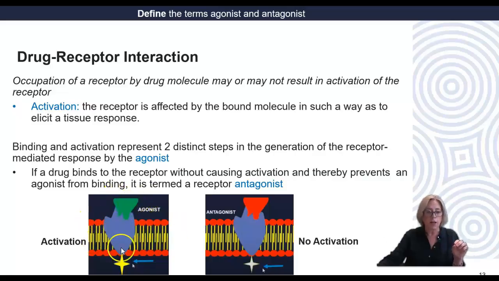Okay, so here down the bottom you can see it, and not drawn to size by the way, I've just drawn a plasma membrane. And we've got this transmembrane protein here with a receptor binding site here, and our agonist in green binds to it, and I've just indicated there the activation by that star turning yellow. With the antagonist it still binds to the same site here, but it doesn't activate it, and that's indicated by the star staying that grey colour.